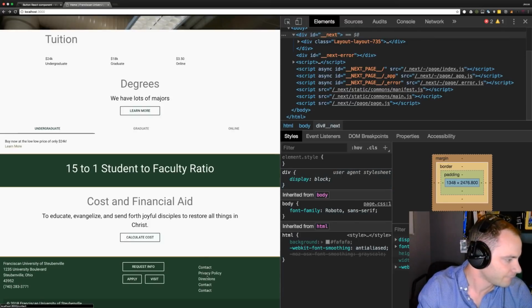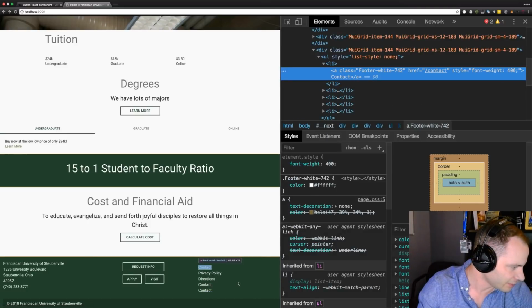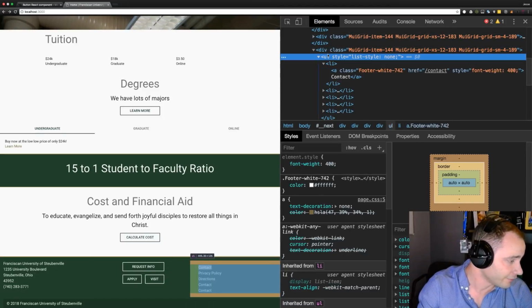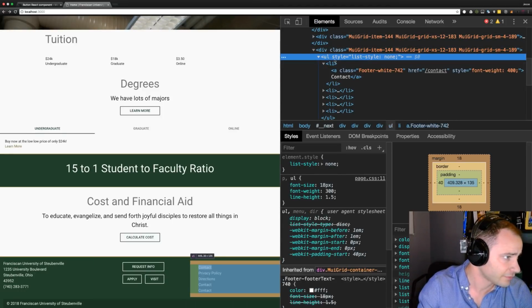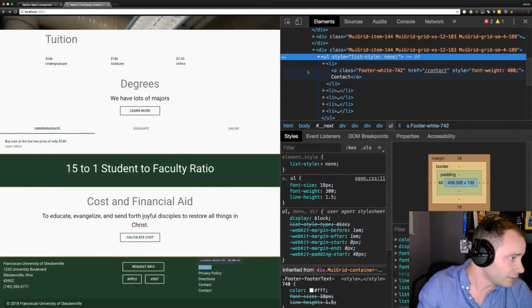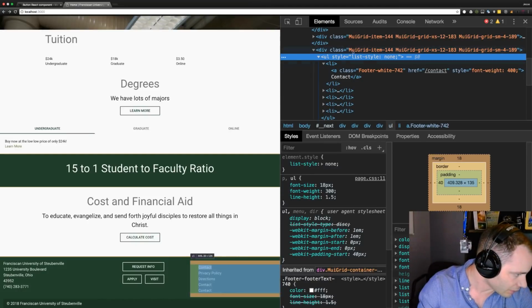Okay. Alright, not bad. There's too much padding on the top. I do want to see why that's there. It looks like that's on the UL itself. So let's get rid of that. And do we need it on the bottom too? No, we don't really need that on the bottom. I think we're fine with the normal amount of padding.